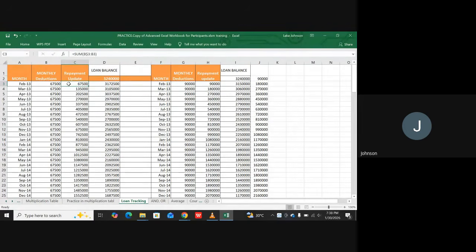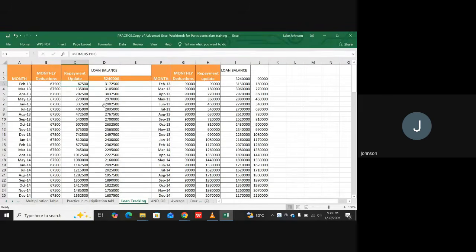We now say we are subtracting B3. Where is our B? This is our column B. We are subtracting these from B3. So we are saying this minus this to know what is left. So we are summing the payment update.